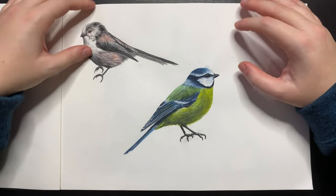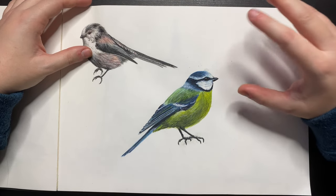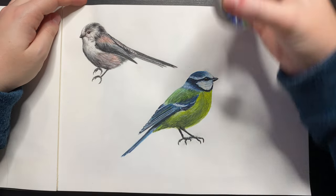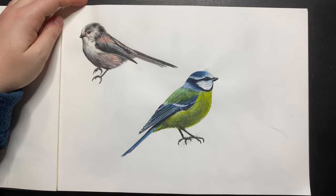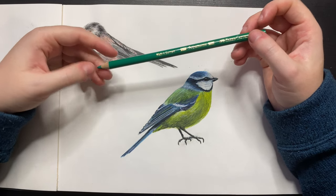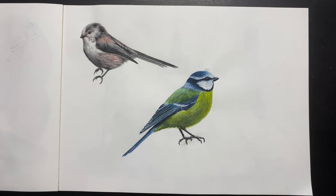So I thought my next one would be a great tit, and I have a beautiful photo of the great tit flying, and I think it would just be a really nice and different composition. I will be using my Winsor & Newton Cotman watercolours that I have in my Etchr mini palette here, and then finishing off the finer details with some Faber-Castell Polychromos pencils. So I think that is everything explained.